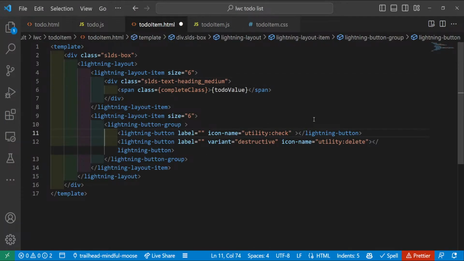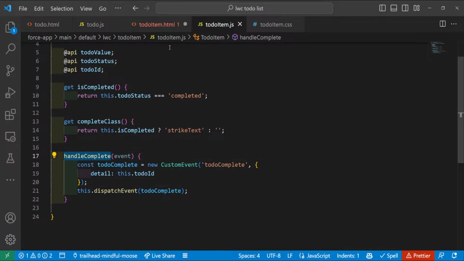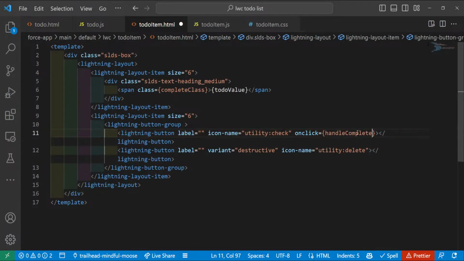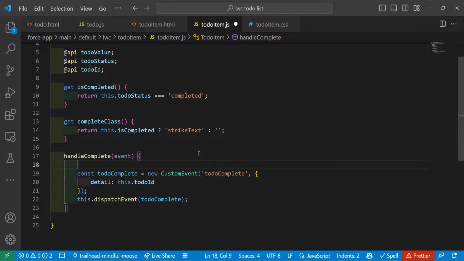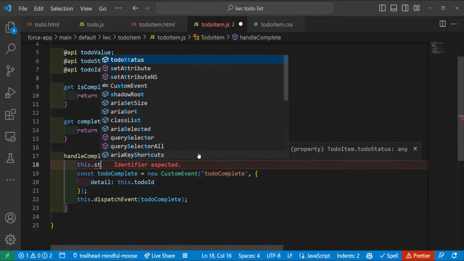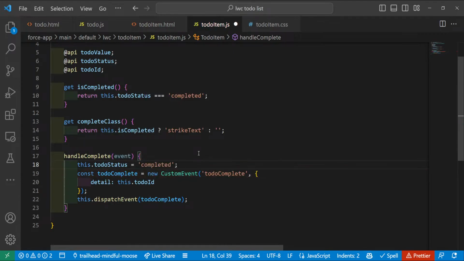And then on click of this, we need to, gosh, what is this called? handleComplete. So that button press, we're gonna call an event down here, and then we're gonna pass a value up. We also need to set this.status, todo status equals completed.